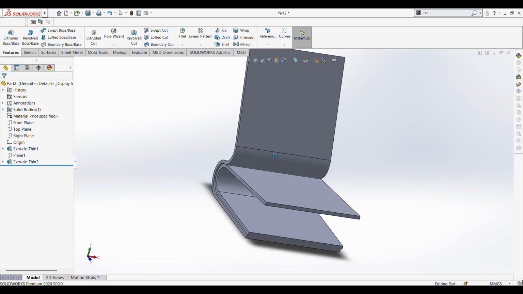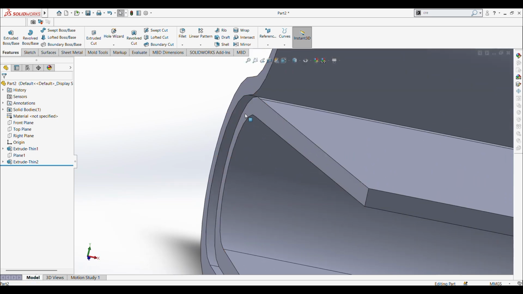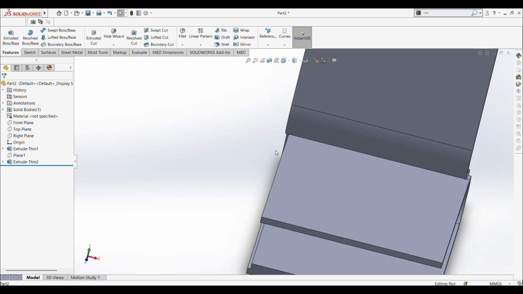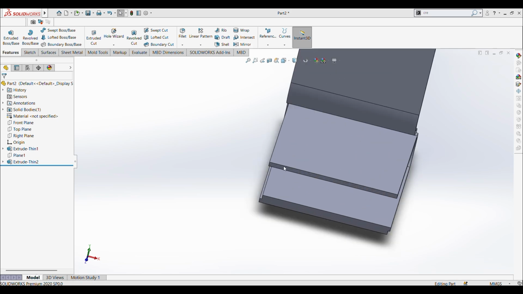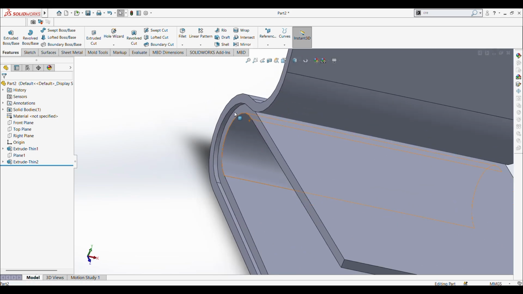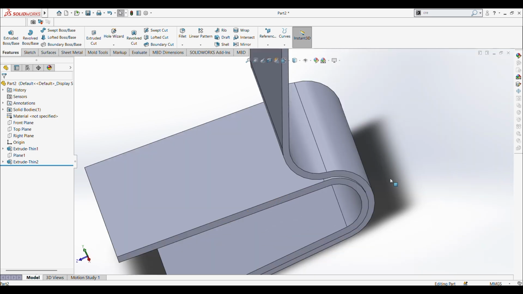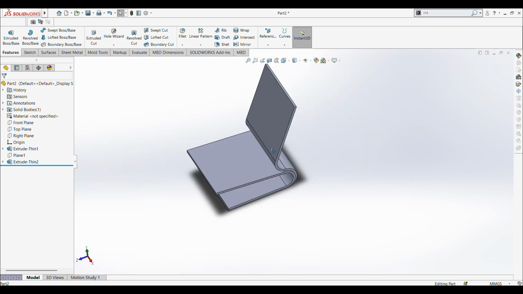And then, oh, as you can see here, this is high. So you can see this is showing extra. Here we have moved this face extra.